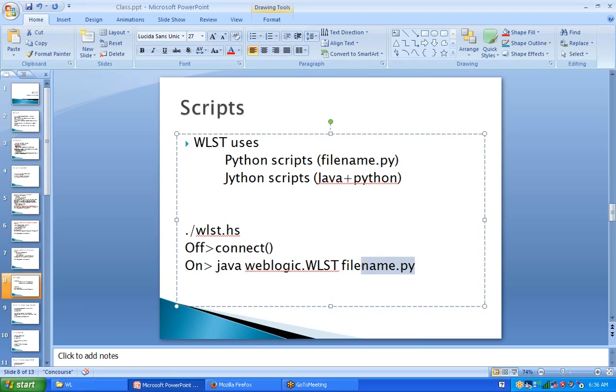Okay, I'll show you some small scripts. I have some scripts for the deployment process, and some scripts for monitoring our WebLogic server, and one more important script to test our application, whether the application is running or whether it is in hang mode. Yes, this command is case sensitive. All these commands you are supposed to enter in lowercase, and only this WLST needs to be in uppercase. Of course, the file name we need to specify as it is.